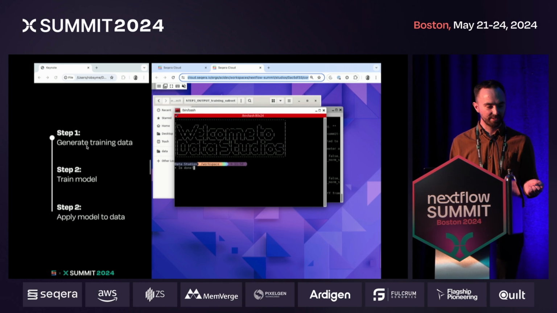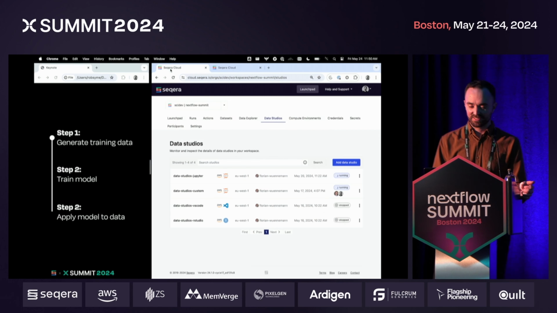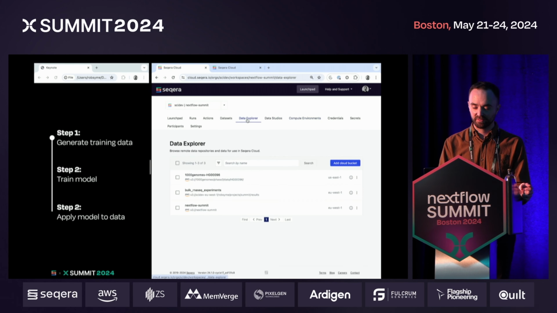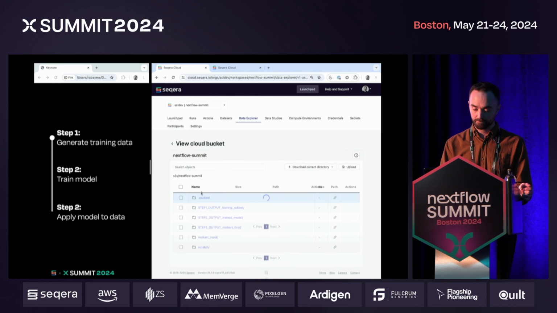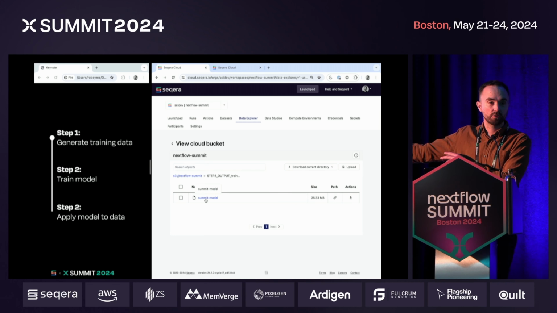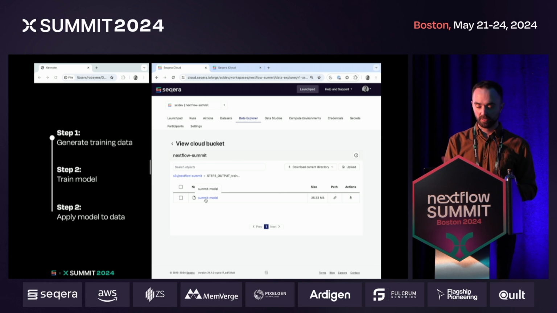Looks like Florian's done. Thanks, Florian. So let's just double check that he's done the work. Inside of the compute environment, inside of the Data Explorer, I can go back into our bucket. We have the step feature, and we have the summit model here. So this is the same data that he was writing to what looked like a local disk, and it is reflected on S3 and directly inside the Data Explorer. So great. Now it's time for step 2.2, where we're actually going to apply the model to the data.